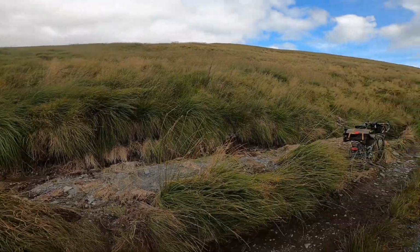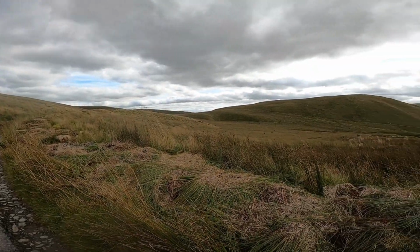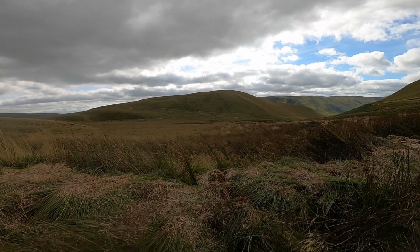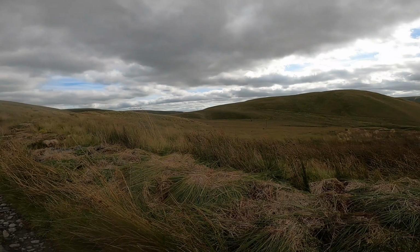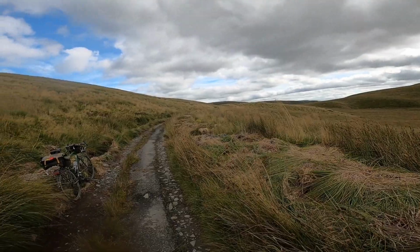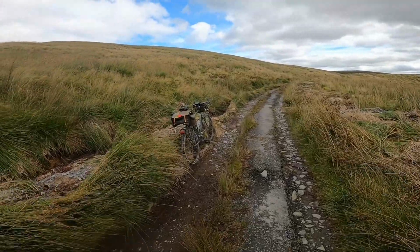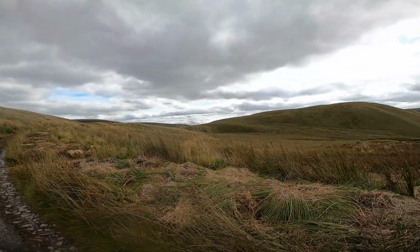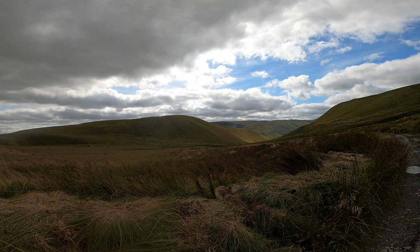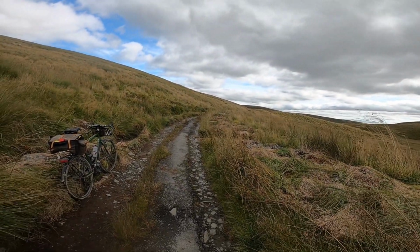There was another cyclist who passed me by while I was flying the drone. I did get him on camera actually. I did lose sight of the drone very quickly, and it was only because of the distance readings on the screen that I noticed it had flown past me and I hadn't noticed. So that's my own carelessness. And I was able to bring it back. I didn't fly it for very long at all with the wind the way it was. Barely lost a bar on the battery. Only one 7-minute flight. But it was good enough to look down the valley and fly along the road and fly past me, and yeah, it's cracking.